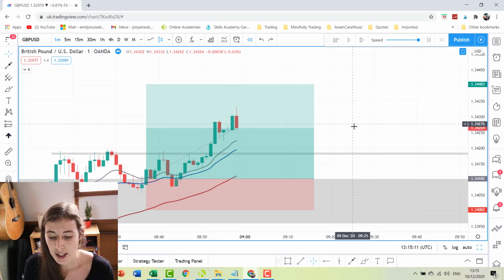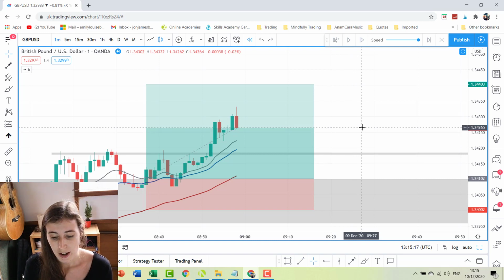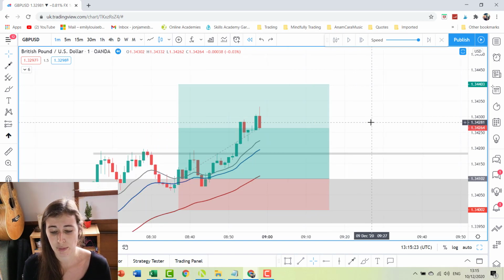But as we had this big drop down, I just had that burst of emotion, I suppose, when I was in this trade, because I was afraid it was going to come down and stop me out at break even, because I was already up 2% in profit. And I think this stems from a little bit of confusion that I have with setting profit targets, because I've been jumping between having a 2% target and a 3% target. I've not quite found out which one's right for me yet.